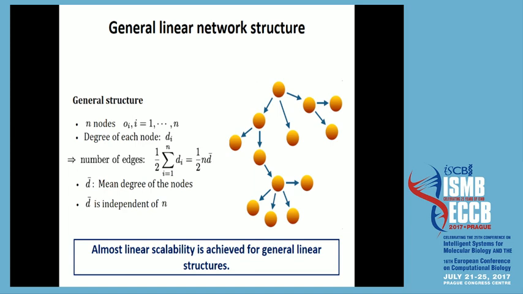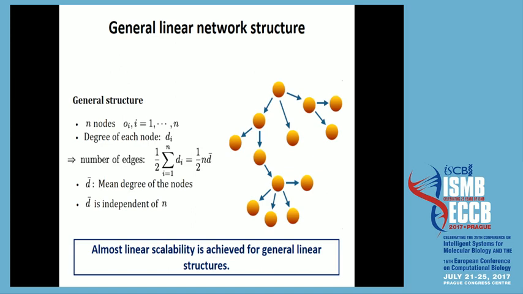Now, if we don't want to restrict ourselves to just that, we can consider a general structure for a network where we only allow for monomolecular reactions. In such a network, for each species, we can define the degree of that node as the number of edges that are connected to it. And we can show that the size of this S2MA for such a network is proportional to the number of species times the average node degree in the network.